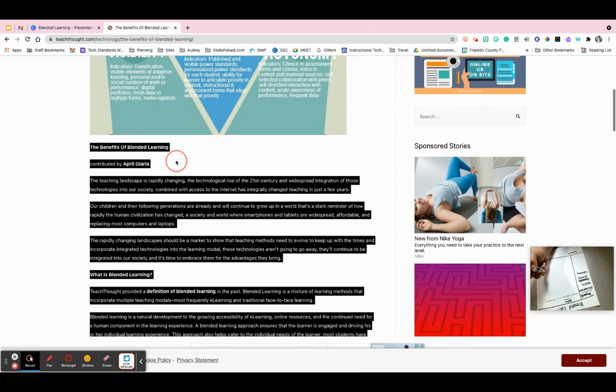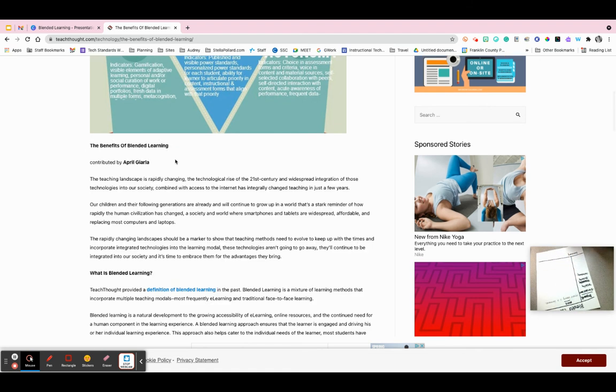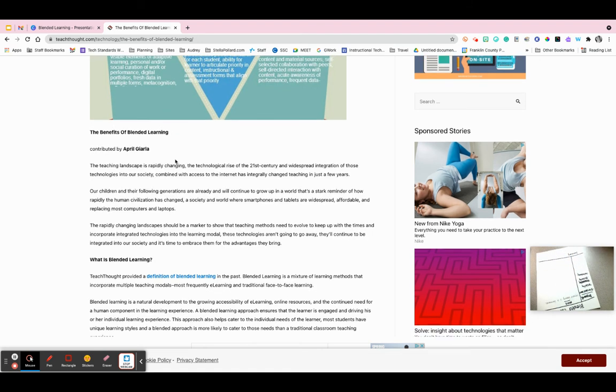Okay. In the second paragraph here, I read that human civilization has changed because of accessible technology and its affordability. I think that's pretty important.